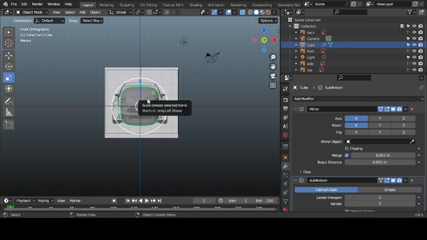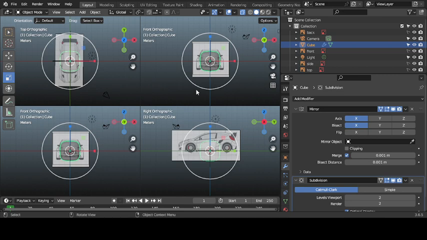From there, you can click the cube, then you press Alt Ctrl Q to have the 4 quadrants view. You can see this is the top view of the car, this is the front view, this is the side view, and the back view is somewhere here. By pressing Control, you can view it.